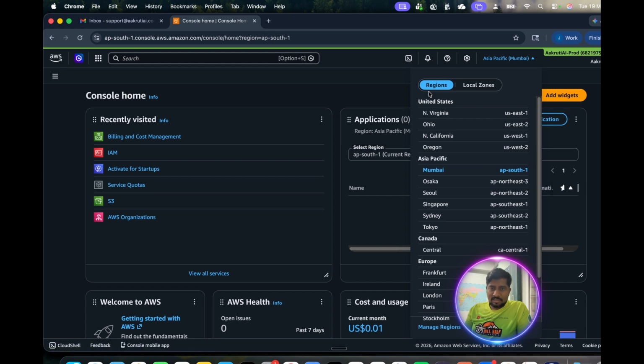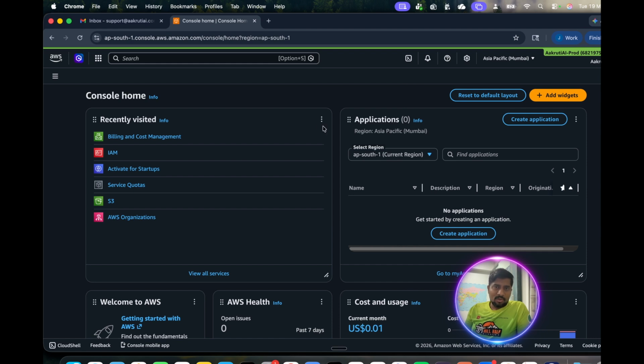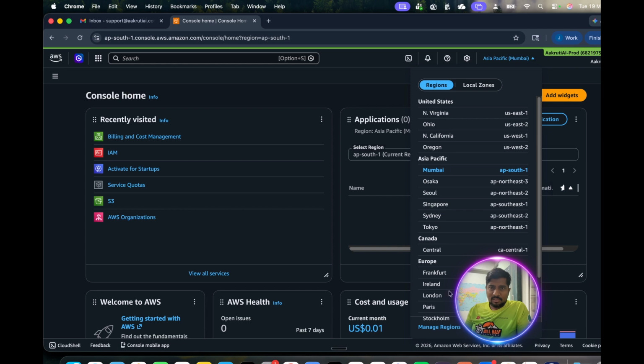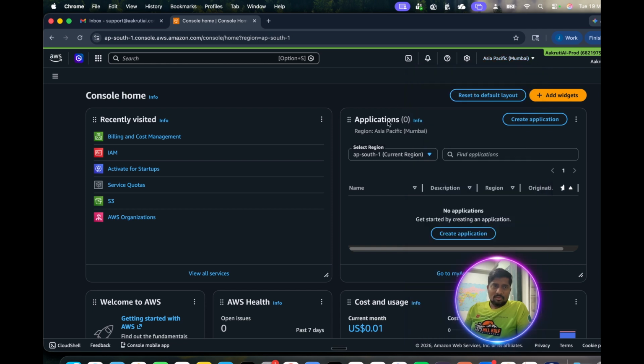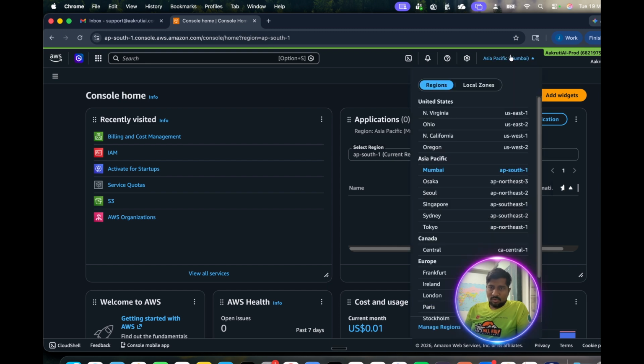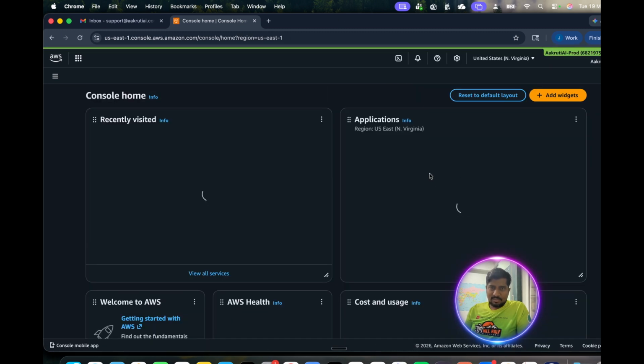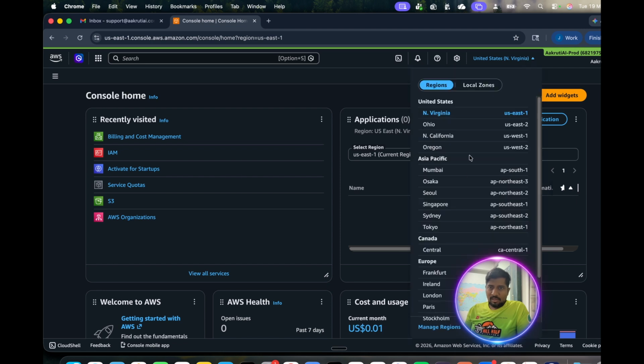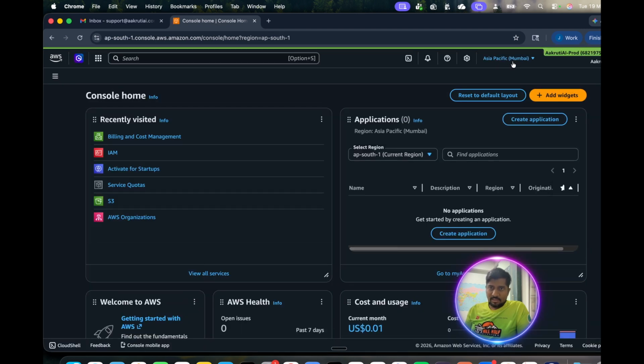That means the region I have selected is Mumbai, which is nearer to me, so that whenever I deploy any application, there will be no network latency that I can face. Based on your nearest region, you can select it from this location. All the services will be tagged with your region. As soon as I change the region, the page gets loaded one more time and changes to the region of your choice.